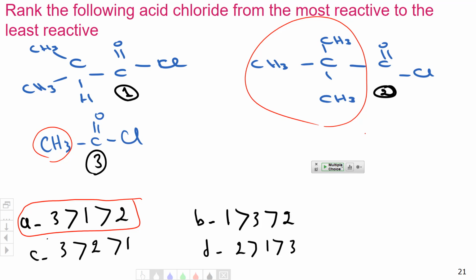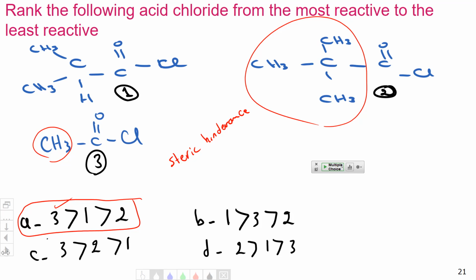So here I have 3 acid chlorides. The difference between them is that one is sterically hindered more than the other. And the one that is least sterically hindered is going to be the most reactive, because it's easier for the nucleophile to attack the carbon of the carbonyl. So we're starting with 3 being the least sterically hindered at the carbon of the carbonyl, then 1, then 2 to be the least reactive because of the steric hindrance. So the main idea in here is steric hindrance taken into consideration in each one of these. Does this make sense to you guys?